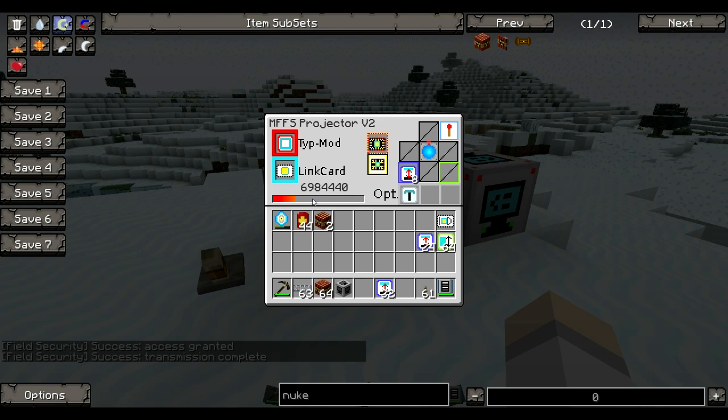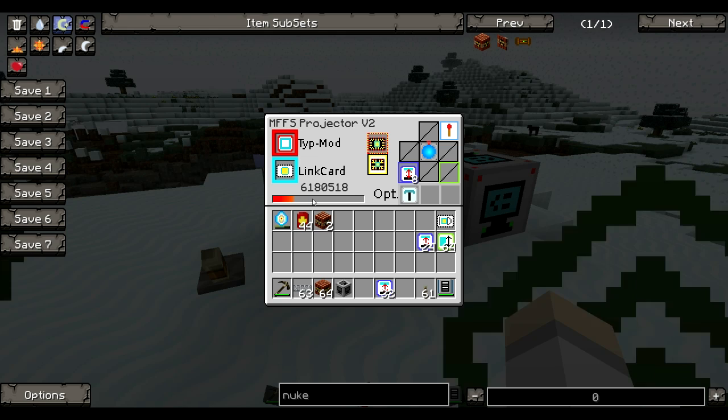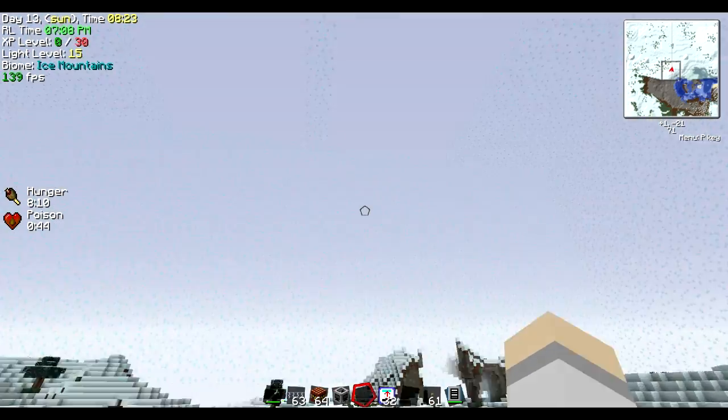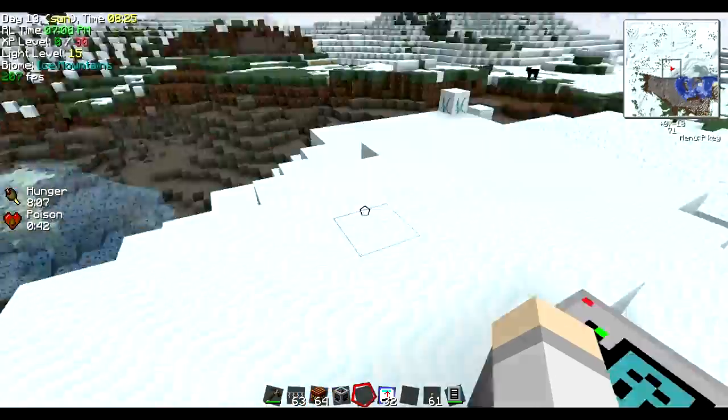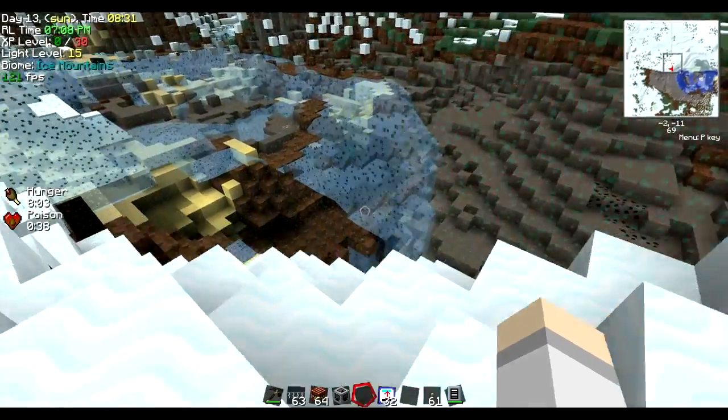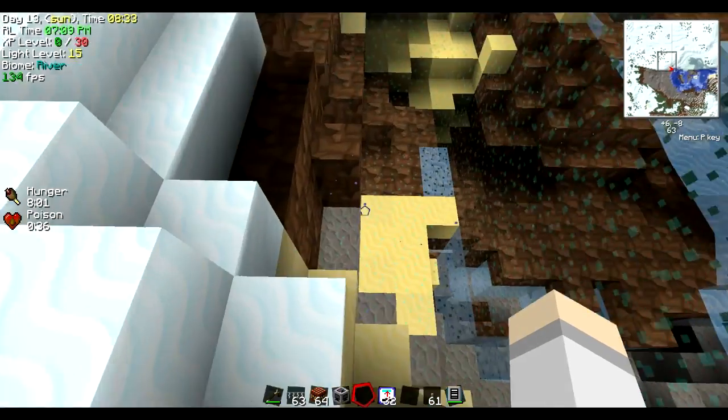So watch the energy. When this goes, it uses an insane amount of power. So right now we're at 7 million energy on this thing. And it went down by 1 million energy when that nuke went off. But guess what, guys? We're alive! Except the poison and hunger effect does somehow leak through here. I shouldn't say somehow. I mean, of course it leaks through. This isn't really programmed for that yet.